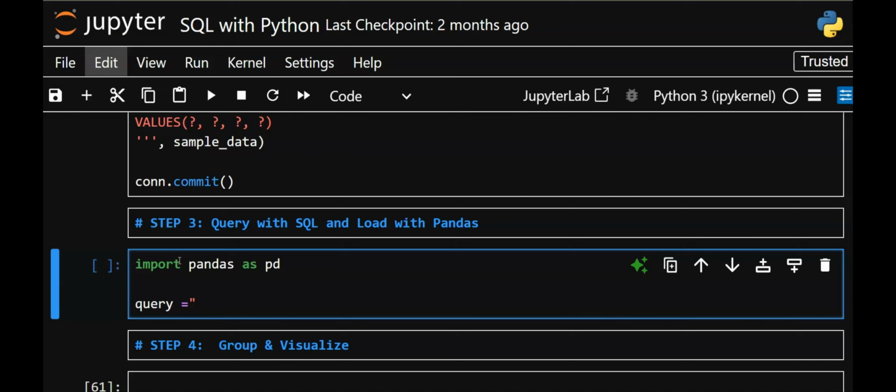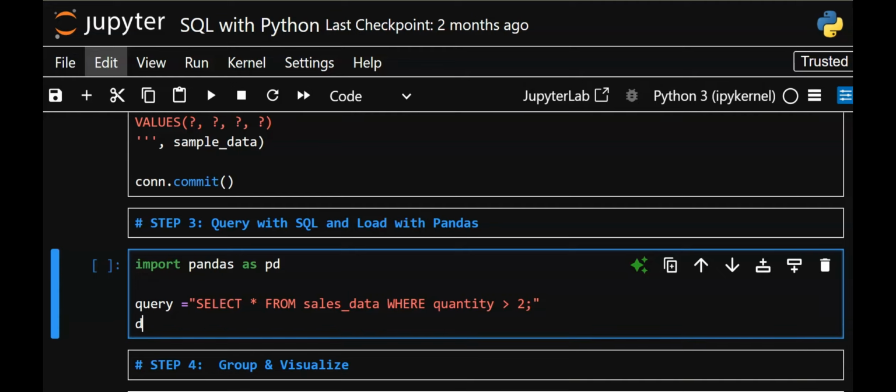Now here is where we're going to do our SQL query: SELECT all, which is our little asterisk sign, FROM our table, which is our sales_data. So that's our table name, WHERE quantity is greater than 2, semicolon, double quotation.